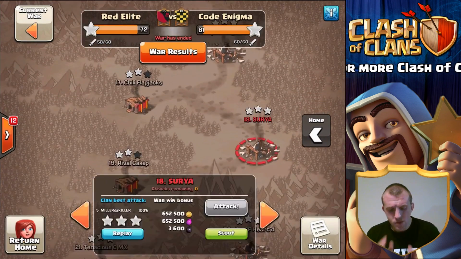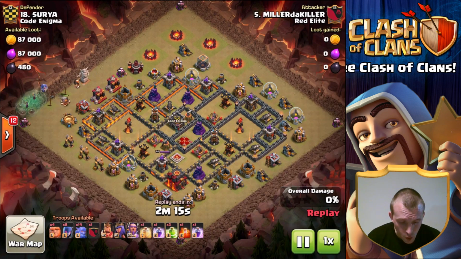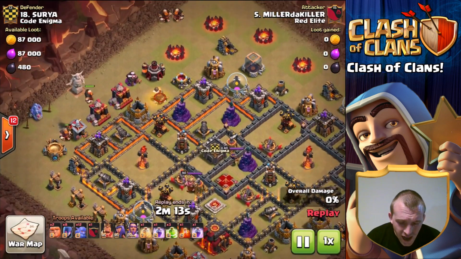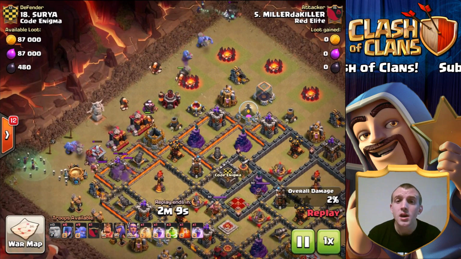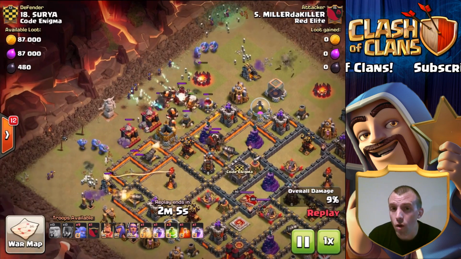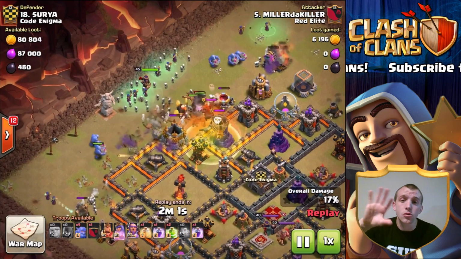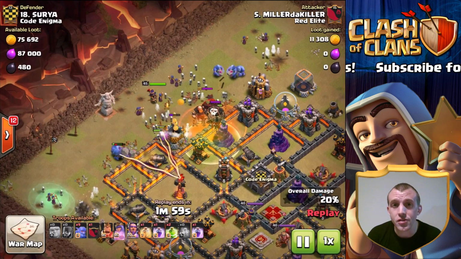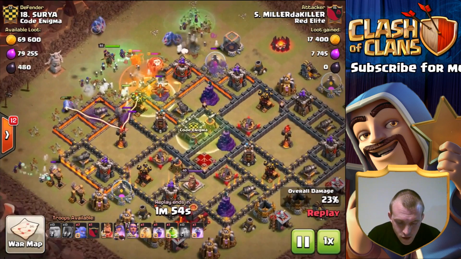So, against number 18 here, Miller the Killer again, but this is how I like to do this strategy. So he brings a couple of giants in. I sometimes have a little bit of a better spread, but it just depends on what you're trying to tank for. This base is not very spread out, so he's going to get more than enough tanking from them giants. Then he has a couple of witches either side, check that out. Them witches are going to walk right round the side of the base, keep the rest of his troops into the middle, and he's also lining up the Infernos.